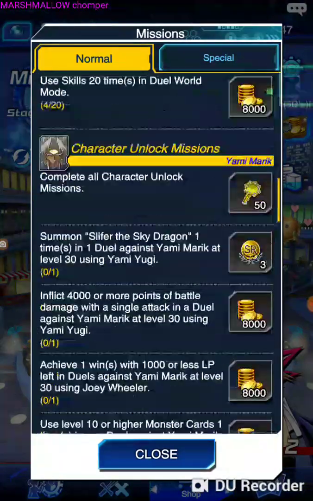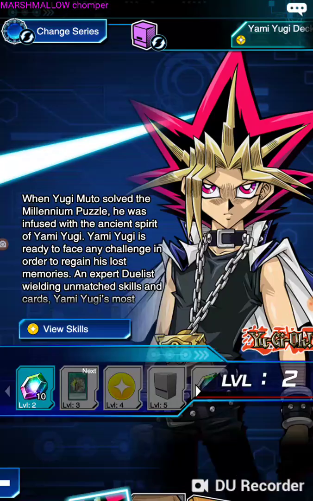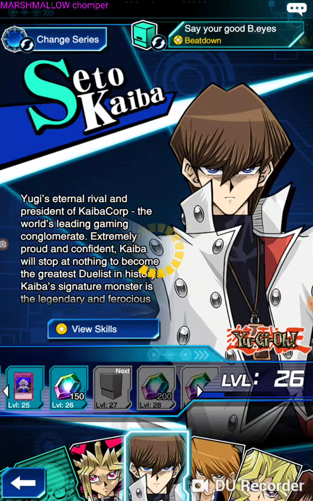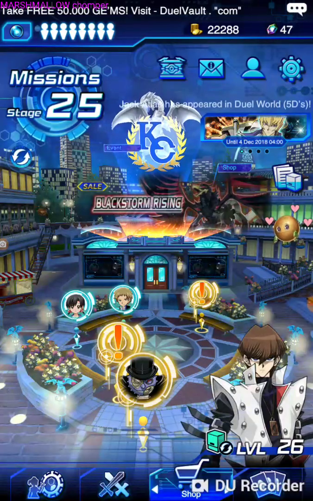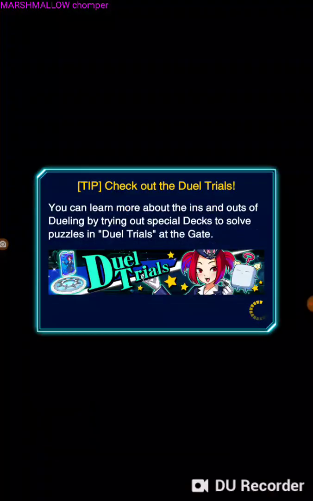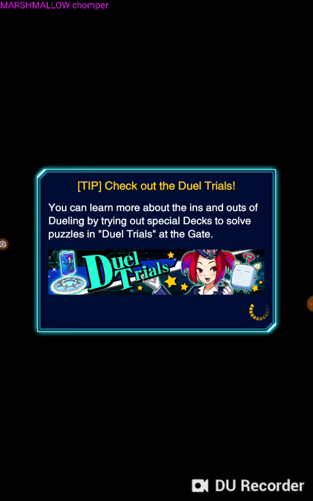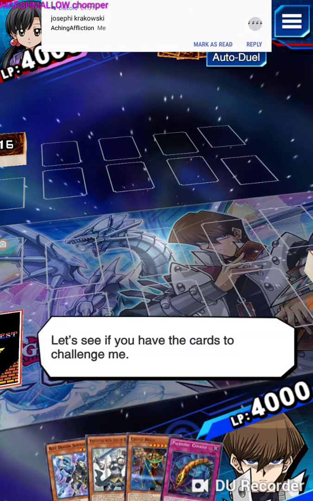And if I remember correctly, activate skills. Yeah, use skills. So, what I'm going to do is use my deck, Say Your Goodbyes, spelt B.Eyes for blue eyes. And I'm gonna duel this girl, because I've got the skill Beatdown, which you can use every single turn. So once I got a blue eyes or something of high level, I can just keep spamming that. Like, just end my turn, do nothing, use that.